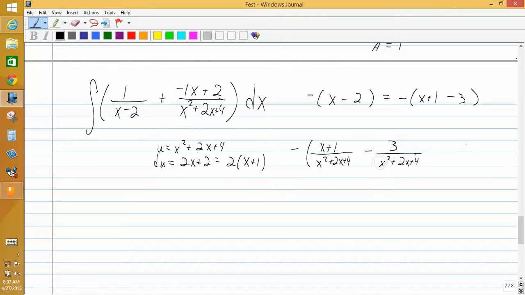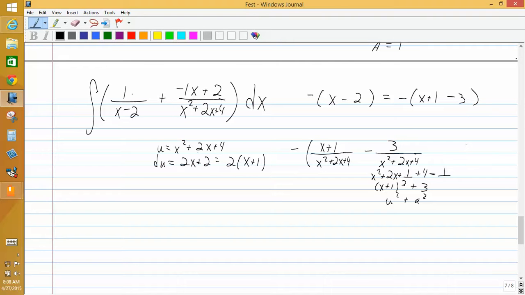And so you want to complete the square in the denominator. So that would be x squared plus 2x plus blank plus 4 minus blank. Whatever you put here, you have to subtract here. So half of 2 is 1, 1 squared is 1. So I'm going to add 1 here, subtract 1 here, so that this will factor into x plus 1 squared. And then that's plus 4 minus 1, so that'll be plus 3. So this is the denominator. And now this is what type of integral? We've got u squared plus a squared. Inverse tangent integral. So from this we made a natural log integral and an inverse tangent integral.